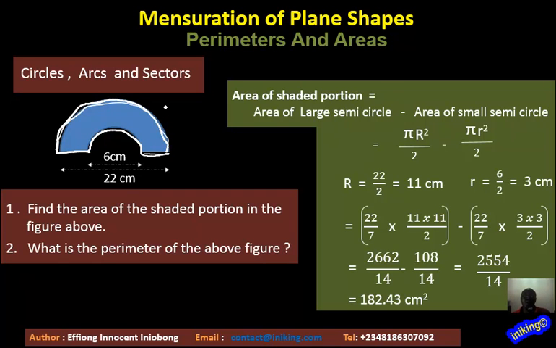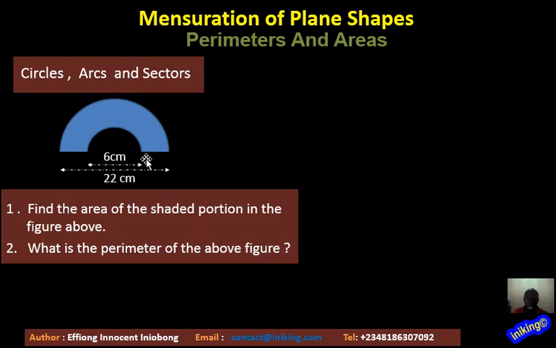So I'm going to use 2 pi big R divided by 2. That's the circumference of the larger semicircle. And then we apply 2 pi small r divided by 2 for the inner one. And then we add these two lengths, this and this. Now, how do we get those two lengths? From this point to this point is 22. If I subtract 6 from it, that will give me 16, which means this is 8 and this is 8. We add both of that and then we obtain the perimeter of the figure. Let's see how that is done.